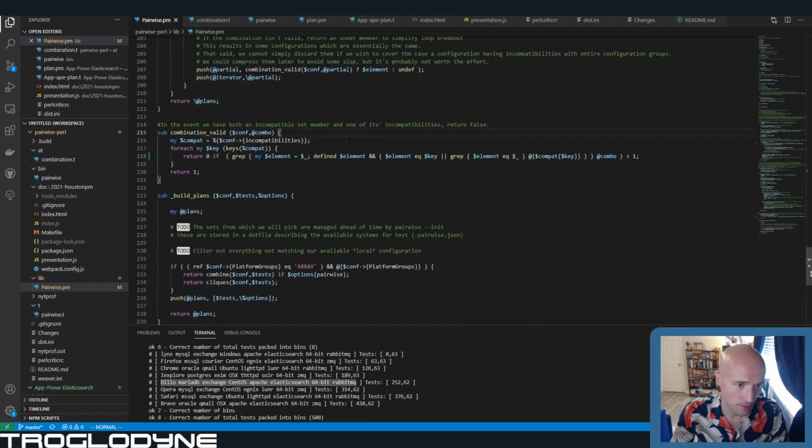Anyways, so like I mentioned, I also had a guard here that was checking that the ref for the actual incompatibilities was of the right type. But it turns out doing ref 100 million times takes a second. So I had to get rid of that. Define, on the other hand, doesn't take nearly as much time. I turned off warnings and got rid of it, because that's the reason it's there, to suppress warnings. And it didn't shave any appreciable time. So define is actually pretty efficient.